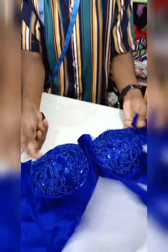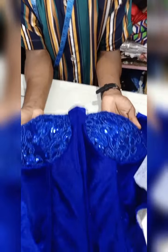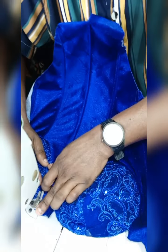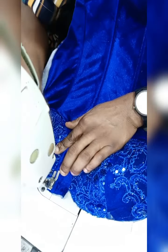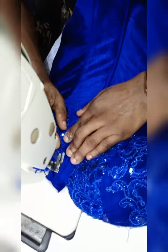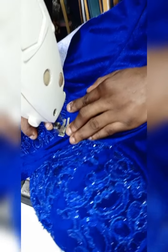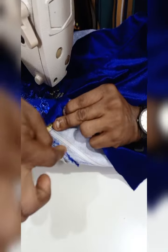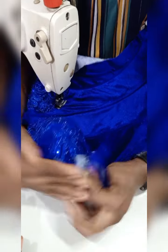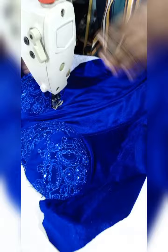It's looking very nice. We are going to work on the other side the same way. The same thing we are going to do on the lining — you have to top stitch on it so that it will relax. This is not compulsory but it is very necessary. Just make sure as you're top stitching everything is equal. As you're top stitching, make sure the seam allowance is coming towards the part you are sewing.